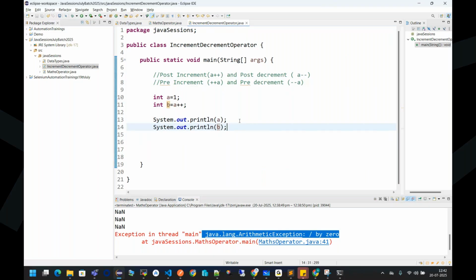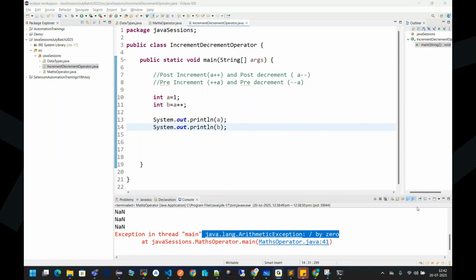So understand it. What should be the output of A? What should be the output of B? Can you print it on the chat? Take a minute, just print it. I just want to know if you have any knowledge or just whatever you think. I'll check the meeting and you tell me. Okay, you've written 1 1. Can you do it, Aparna? Kirti? Okay, you've written 1 1, 1 2.